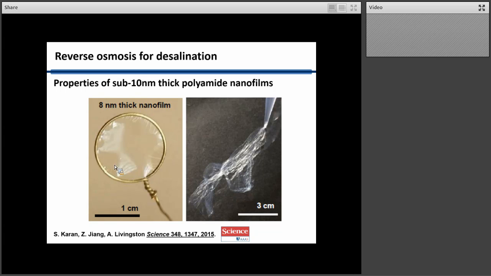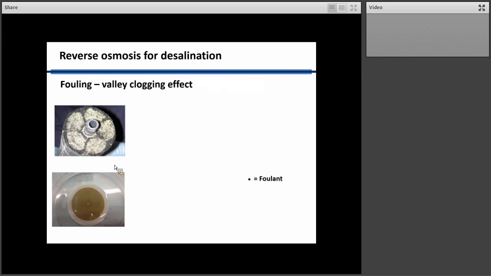And another surprising thing about that film is that it's very strong. So that if you laid the film on the lab bench and got a pipette and you sucked it up a pipette, which is what we're doing on the right-hand side here, the film doesn't break. You can suck it up the pipette, get it out, and spread it out again. So it's very thin, it's very flexible, and it's very strong. And that's what goes on the top of these reverse osmosis membranes. So we can use that for all sorts of interesting experiments.